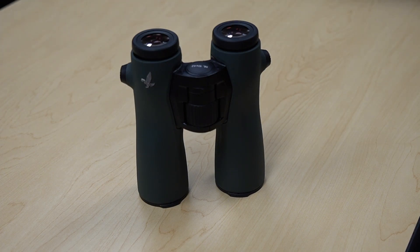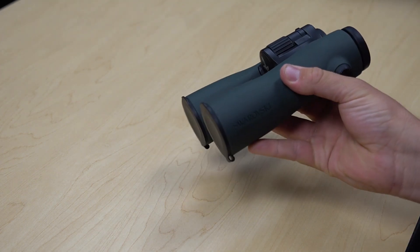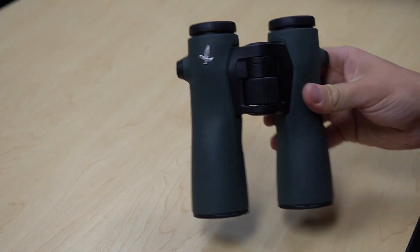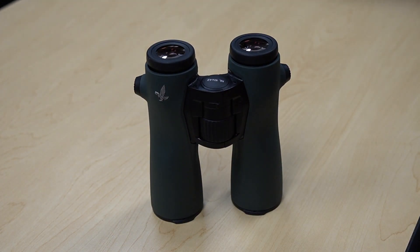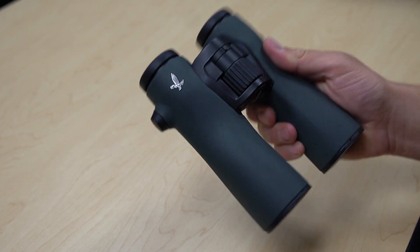It's really cool to see Swarovski pushing the envelope of glass technology. I thought it was pretty much tapped out — like, how good can it get? But they've done it again. Great fit, finish, ergonomics, and a clear picture. It's the total package. Can't wait for you to get your hands on them. Head into your local dealer — I don't know that they're fully out yet; I just got lucky enough to get my hands on a pair. We'll be taking pre-orders. Thanks for tuning in — Swarovski NL 10x42s, check them out, you'll be impressed.